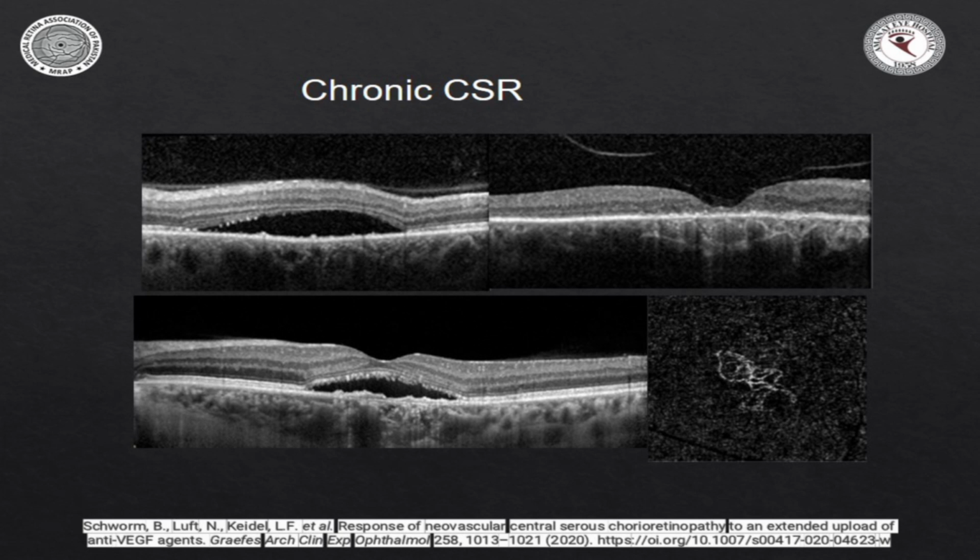Chronic CSRs tend to present very differently on an OCT. So just by looking on an OCT, you can realize whether this patient has a recurrent chronic lesion or if it's an acute lesion. Chronic CSRs में आप देखेंगे कि outer retinal degeneration होना शुरू हो जाती है. So the more prolonged the CSR, the more the recurrence, you find that the outer retinal elements, the photoreceptor layers actually become degenerated. And sometimes all you see is this in the first presentation of the patient, and you're not able to figure out कि ये चीज़ क्या है.